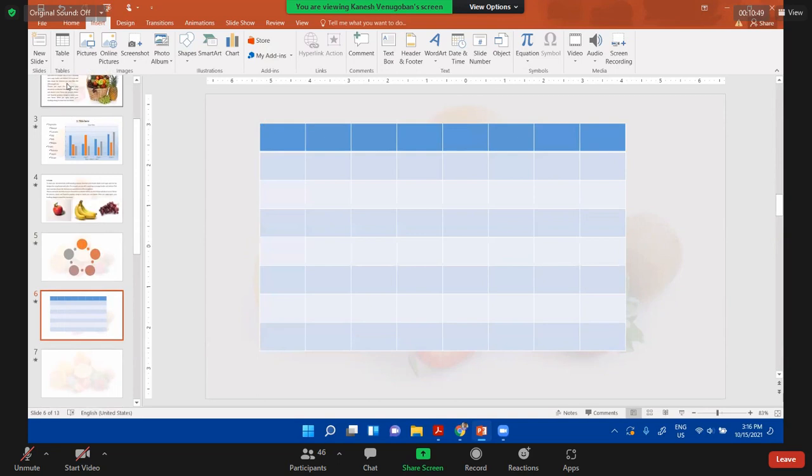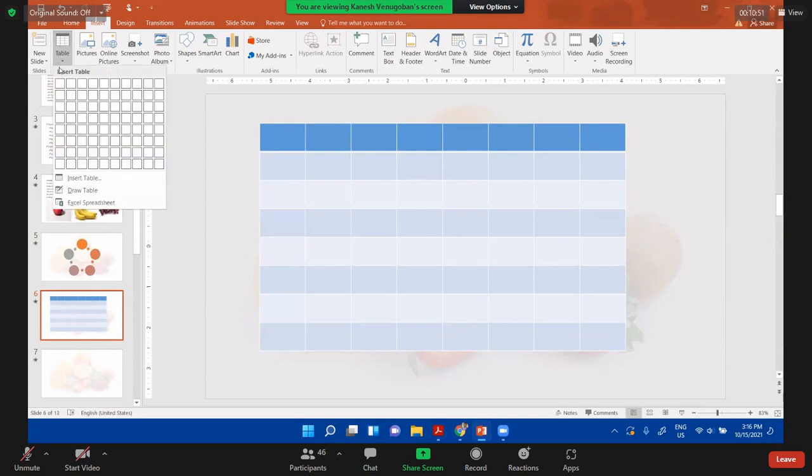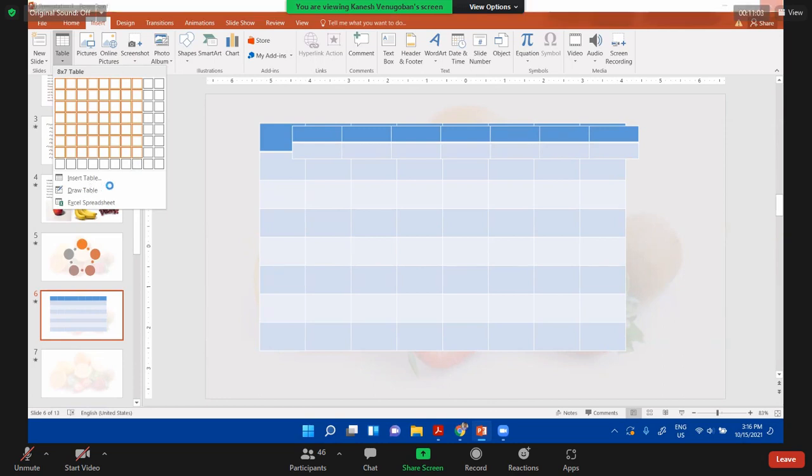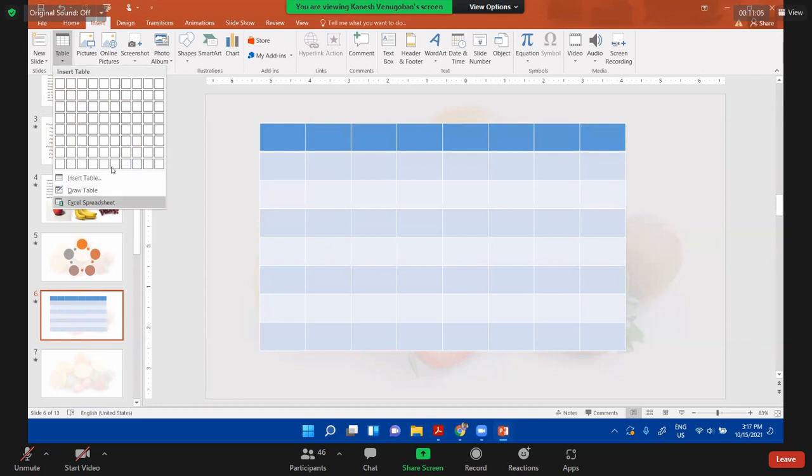You can insert a table using different options: directly using the select tool, insert table, or draw table. Using any one method, you can create a table and specify the number of columns and rows, right?